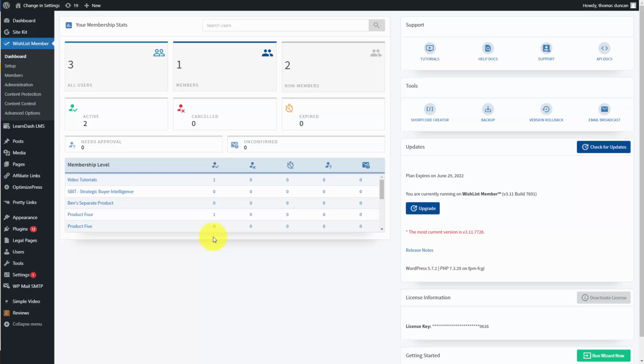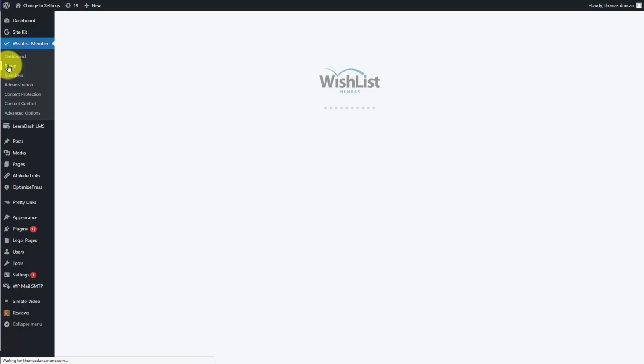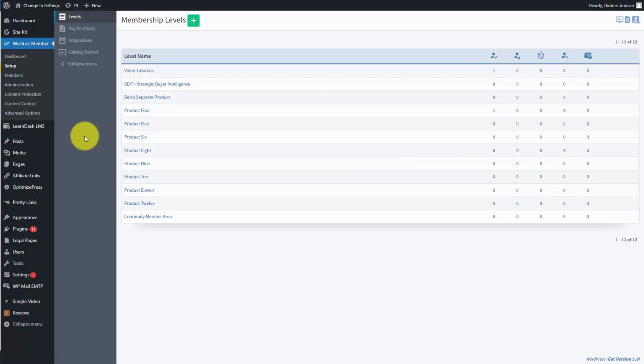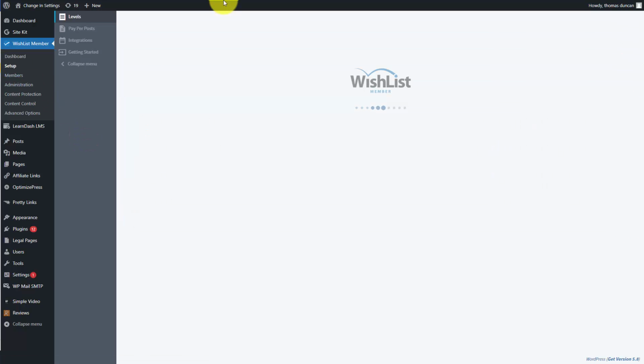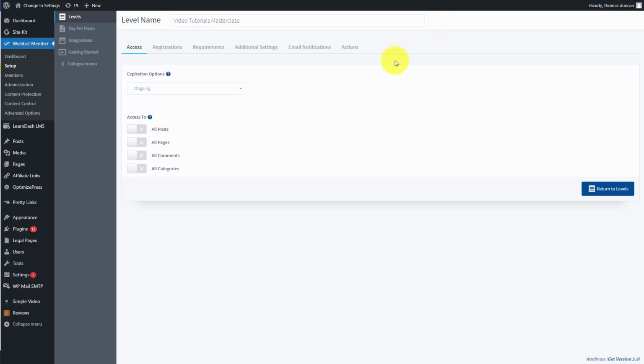Now, in your membership site platform, you're going to need to set up the product inside of that platform. What we're going to do is go through that setup process. We're going to create a membership level. We're then going to click Apply. Now, this is not a full-blown tutorial on how to use Wishlist Member. Therefore, we are going to go through the very basics of this process to make sure that we are set up in order to receive WarriorPlus customers.